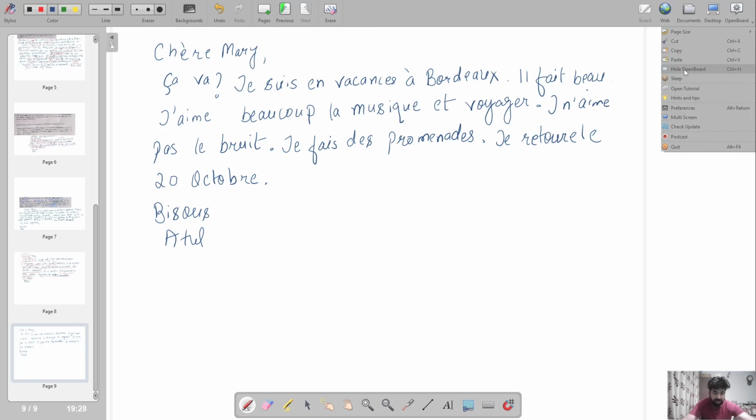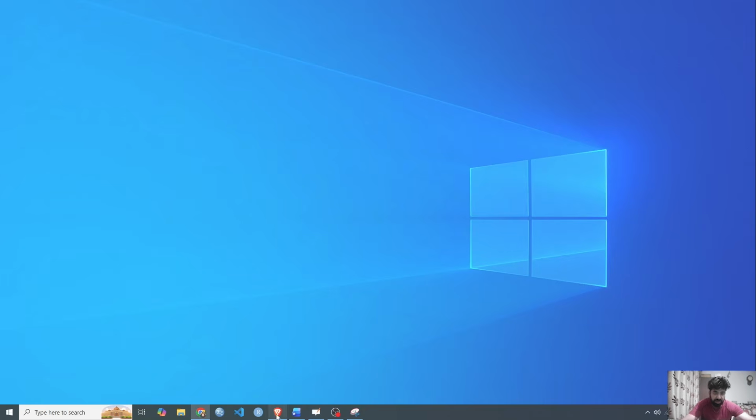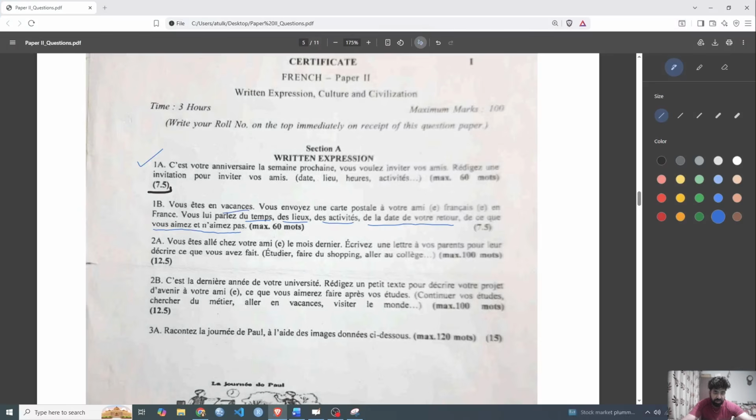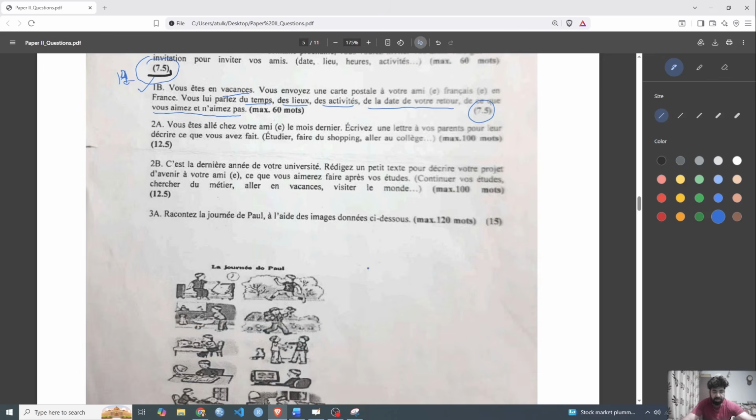So let me just hide Word and go back here. So we were able to do this one also, and this one was also 7.5 marks. So even if we get around 14 out of it, because I don't think if you use the same things you will make mistakes. Maybe 12, I should say. So we are getting actually a really good start. Okay, let's see what happens with the next one if we try.